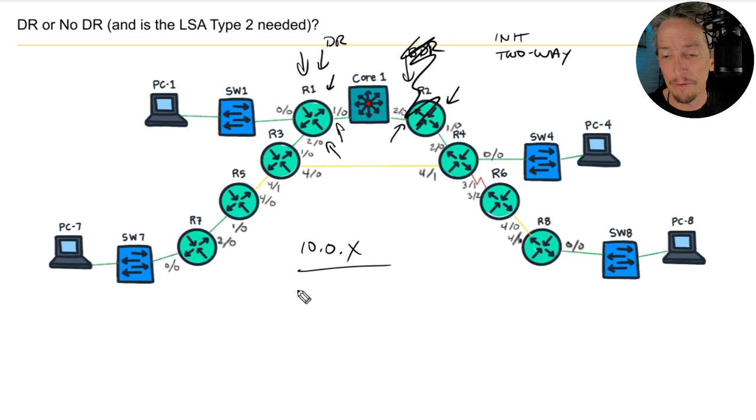So if we do a network statement, we go into router OSPF, and we give it a process ID of 1. I'll put my little spaces there and press enter. Now we're in router configuration mode, and then we put in a network statement. We've had nuggets or videos on network statements.